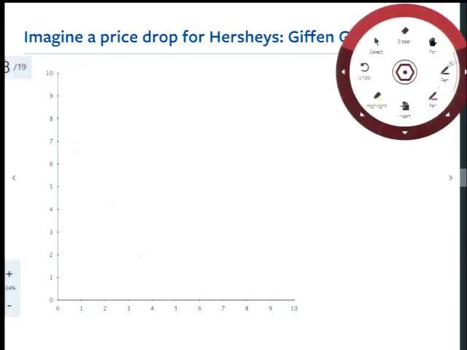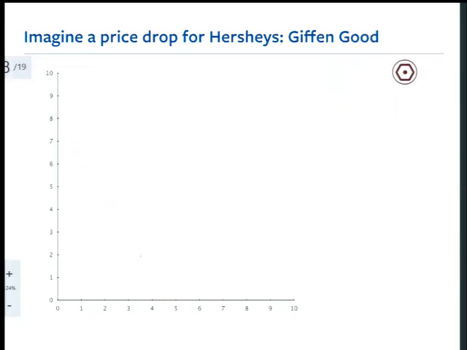Okay, a Giffen good is a good that if price goes up, you consume more of it, holding everything else constant. Or the other way around, if price goes down, you consume less of it, holding everything else constant, right? The usual response is if price goes up, you consume less. If price goes down, you consume more. This is a really weird good where making something more expensive, holding everything else constant, you consume more of it, right? There's no quality effect like with steak. More expensive steak, maybe better steak than lower price steak. It's the same good. All you're doing is changing price and nothing else. Okay, so Giffen good. Let's draw it.